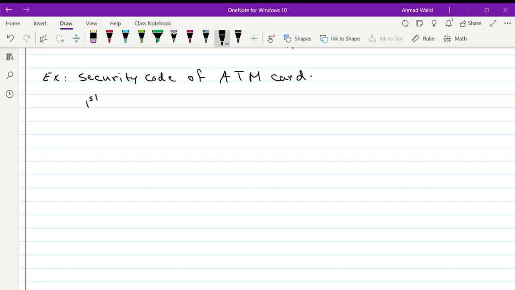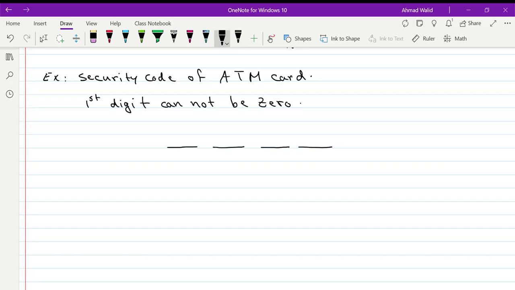The first digit cannot be 0. Usually, our ATM security code is 4 digits like this.